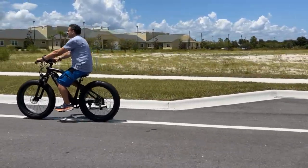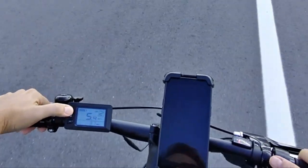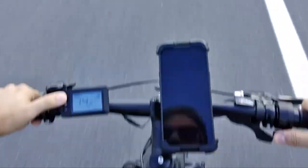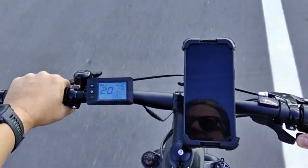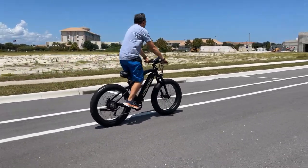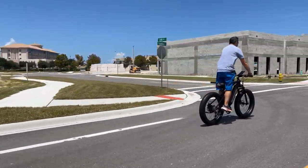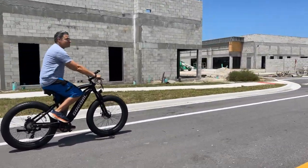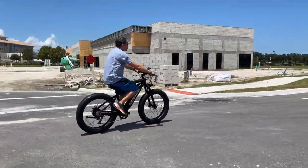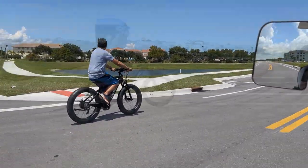I did the speed test before I hacked the controller and it went up to about 20.1 miles an hour while pedaling on pedal assist level five. There are five levels of pedal assist, and you've also got a thumb throttle on the left side. They promise 80 newton meters of torque, and I can attest that even in pedal assist level one, hitting that throttle gives you a nice little push. I took it for a leisurely ride first to feel it out — if this is your first electric bike, ride it like a bicycle before you kick into that powerful 750 watt motor.